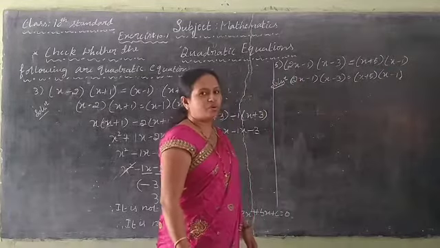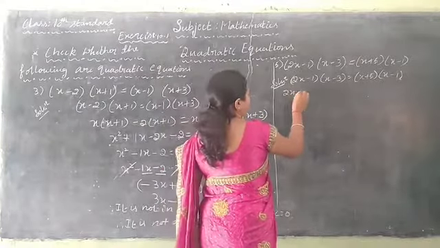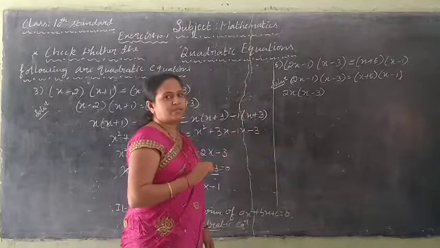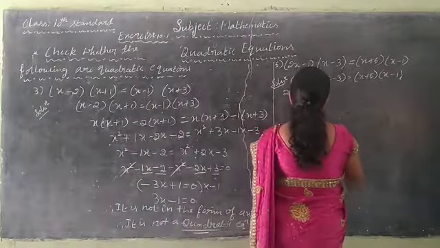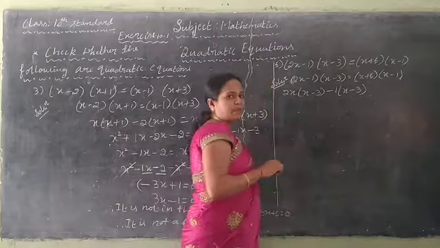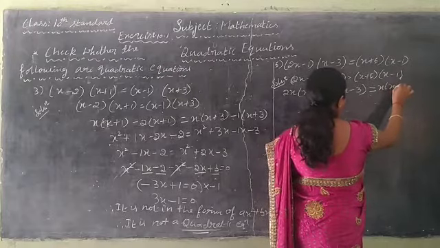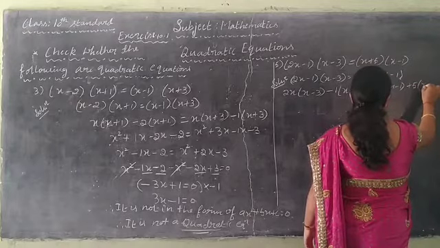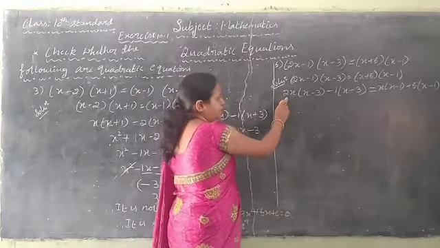Right. So, first what we have to do? Yes. First we have to take the 2x and multiply by x minus 3. 2x into x minus 3, children. Then take the second term. What is that? Minus 1. Isn't it? Minus 1 into x minus 3. Right. Next. Here also take the first term, x into x minus 1. Then the second term is plus 5 into x minus 1. Got it?